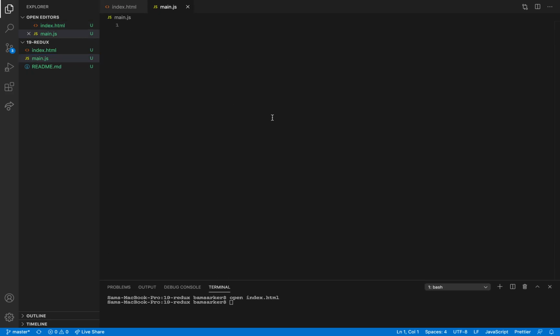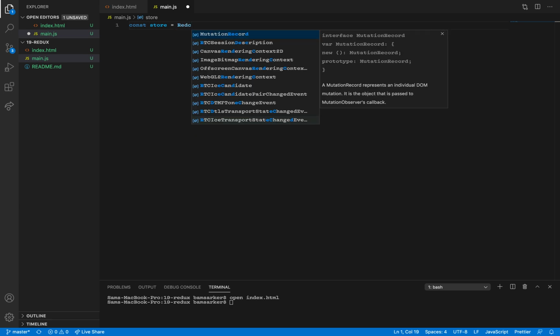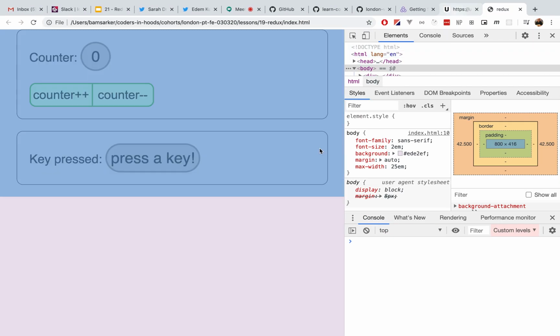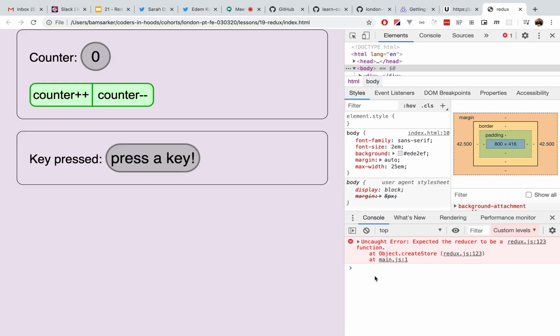we need to create our store. So we use that redux.createStore function from earlier that we saw in our console. Let's reload the page. We get an error: expected the reducer to be a function.